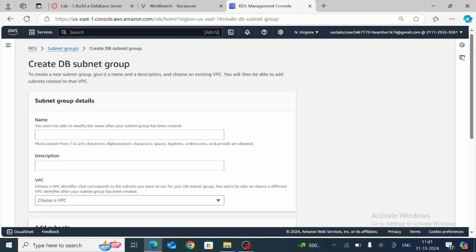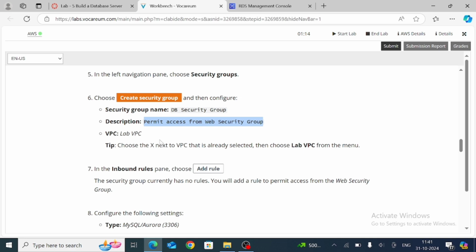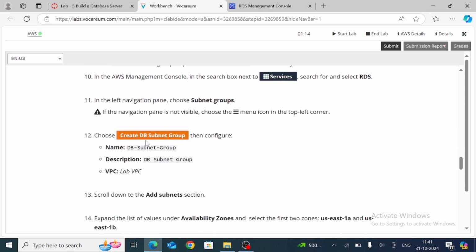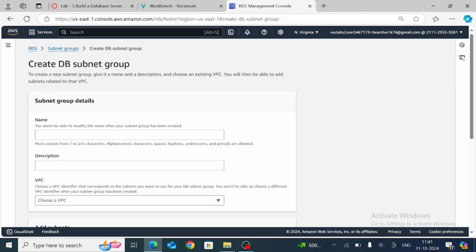Now the name. So go back to the workbench, and where is task number 2? Here, and here is the name. Just copy the name, go back, paste. Now description.